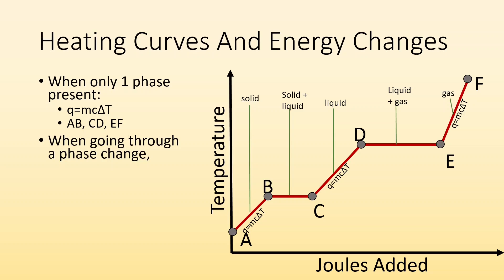When it's going through a phase change, you got to use the Q equals MH, either fusion or vaporization, and you got to make sure that your units agree. So sometimes they might give you joules per gram for heat of fusion. Sometimes they'll give you moles or kilojoules per mole. So section BC and DE, where it's flat, you're going to use one of those versions. So for BC, where you have melting, you got to use the heat of fusion. For DE, you got to use the heat of vaporization.